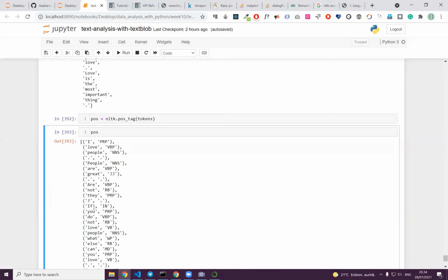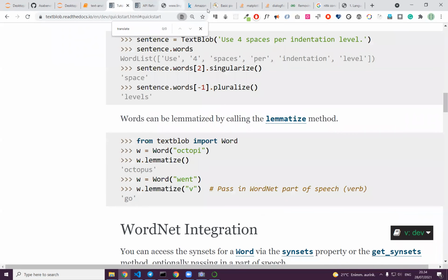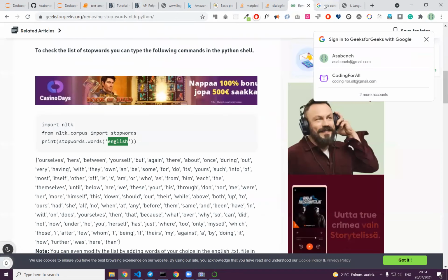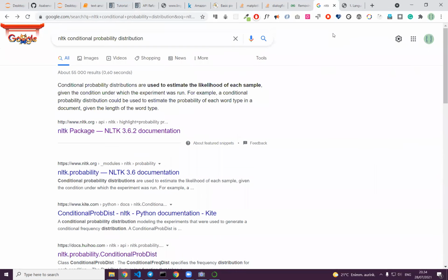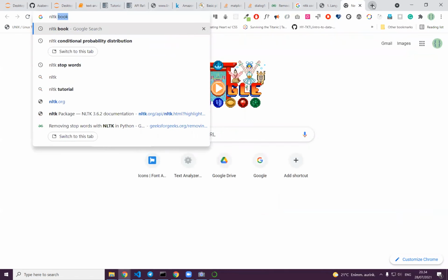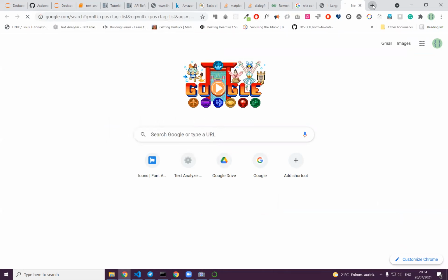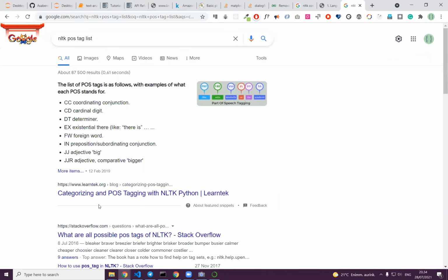These are sometimes hard to remember, so you have to have some reference. But you don't have to worry, because you can use the NLTK POS tag list.